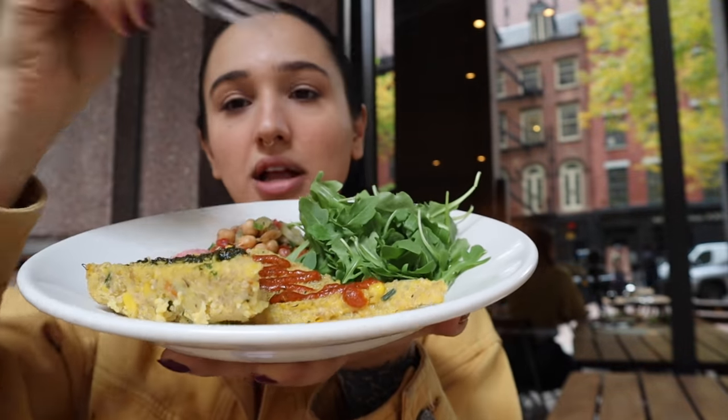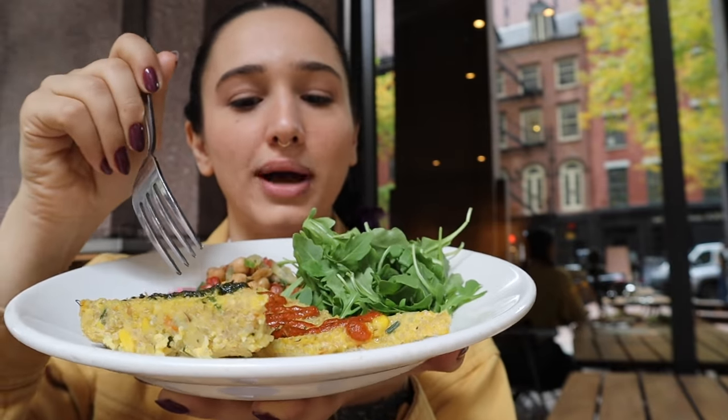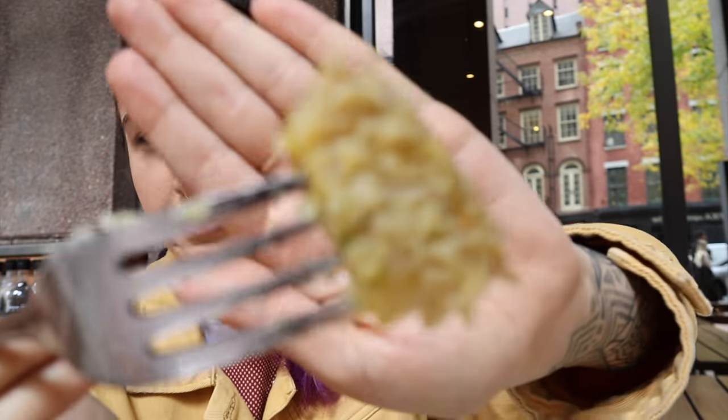This crispy quinoa — I still can't remember, what is it called? The corn... As you can tell, there's two big pieces and they have different toppings on them. This one has a sort of pesto and this one has a tomato-y thing on it. I think it's tomato or like red pepper. I'm going to try both, starting with pesto because pesto is delicious. I didn't expect that to be creamy. That's good. I need to learn how to make this. So there's corn inside it, by the way. I'll show you a little cross-section. I don't know what they put in it to make it so creamy, but that is so good. I'm going to try the one with the red topping — more tangy, different, equally delicious. The quinoa cake gets a 10 out of 10.